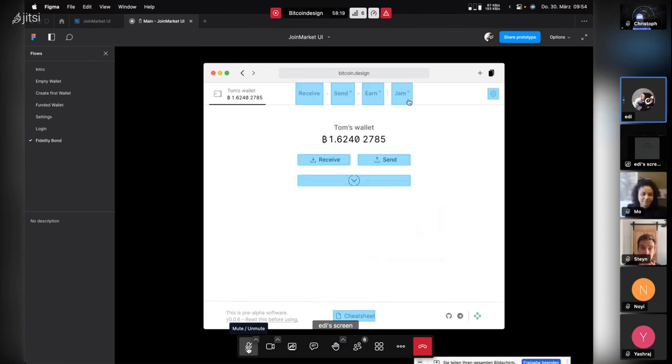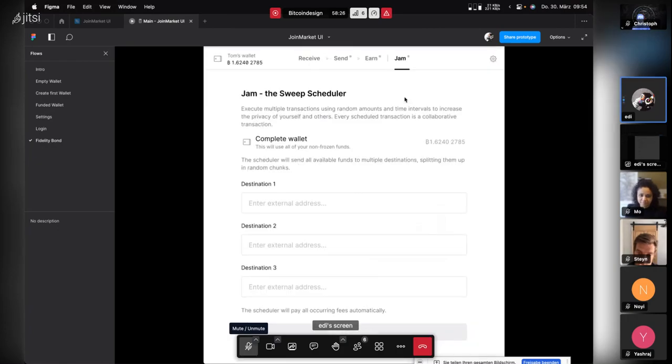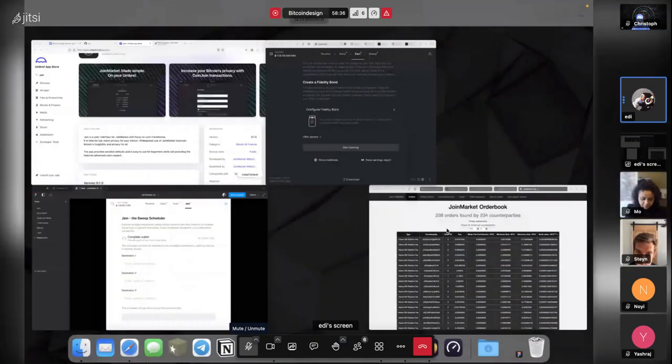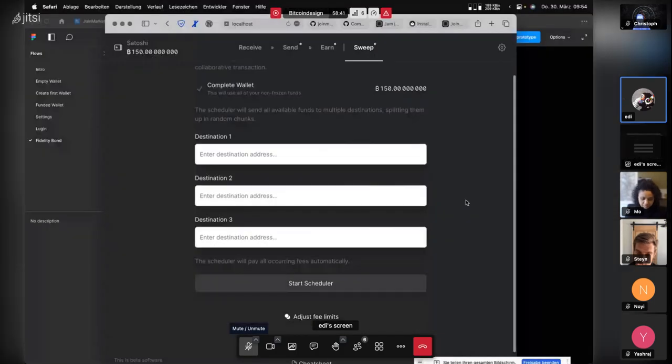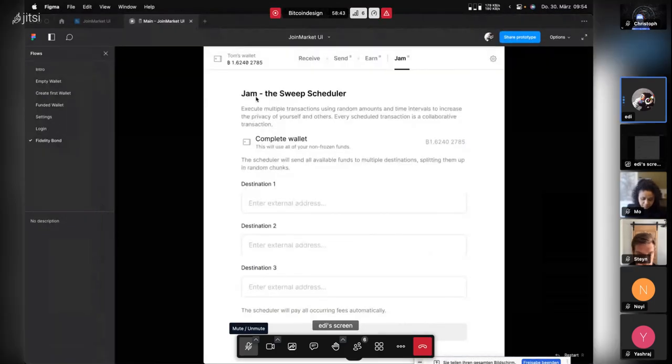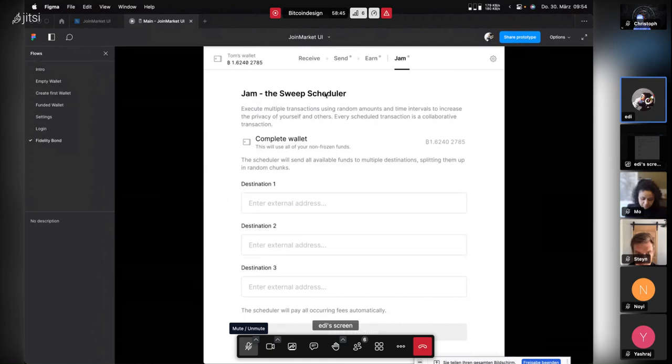But nevertheless, you also have a last step that is also a script in JoinMarket, and it's called a scheduler. We are still trying to figure out a good name, because in the implementation right now, it's a sweep. So this is like the live implementation. And I'm still fighting to call it a jam, and nevertheless explain to the user what is a jam.